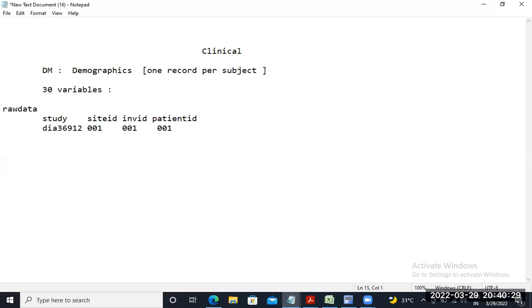Now in SDTM, what do you need to do? This study will be named as study ID, and the study ID will be populated as DIA 3, 6, 9, 12. You are populating the same values, but the variable name should be changed to study ID.